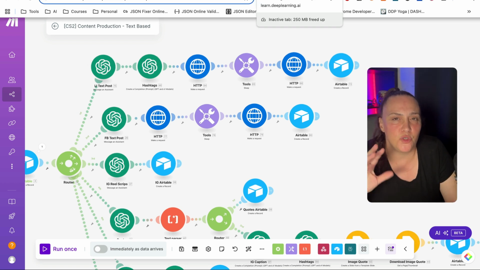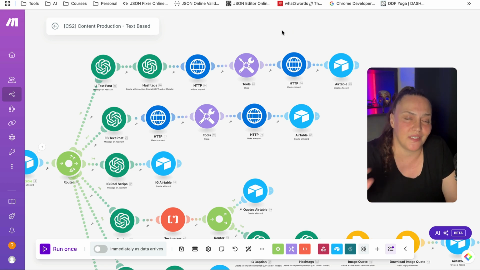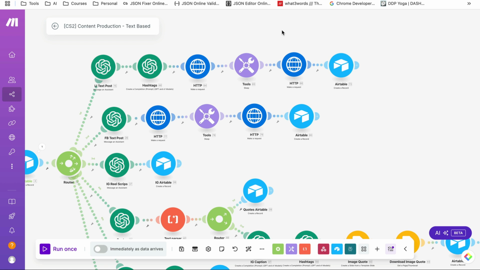Now, when it comes to images, something I've noticed with my agency clients and my school community members is that they would rather have images of themselves than generic images created with DALL-E or Leonardo or any other platform. So what I've done with this automation is I have created these 3 modules that are right here that will actually create an image from a trained LoRa. And I'm going to show you how to do it right now.